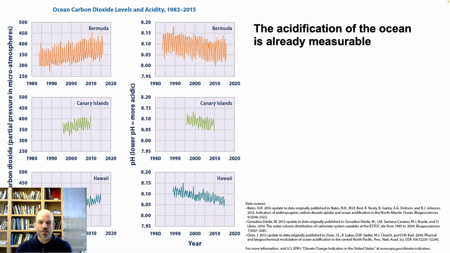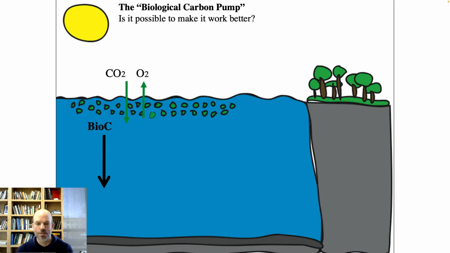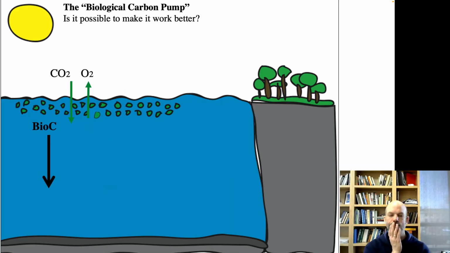The ongoing research on these coccolithophores actually makes it a little bit more complicated. We may discuss a paper later in the semester that shows that some species of coccolithophores may actually be adapting to the lower pH, but that's a question mark. That's an interesting research question. Overall, it's pretty clear that it's a very challenging set of conditions for coccolithophores to adapt to. Okay, so that was the one very quick version of the scary nightmare story.